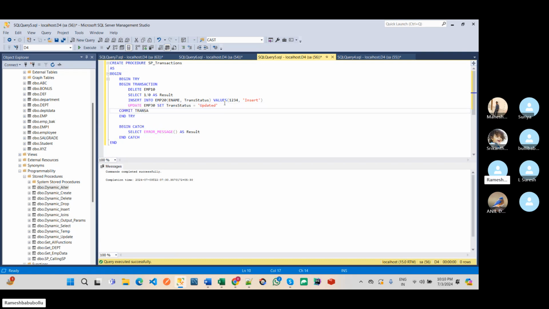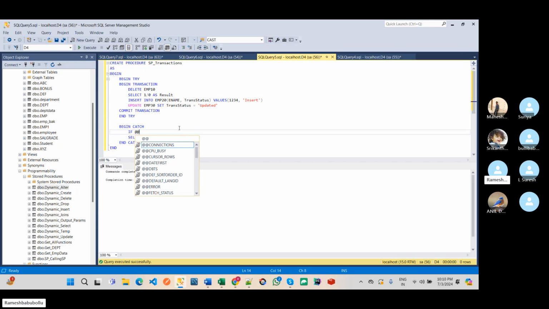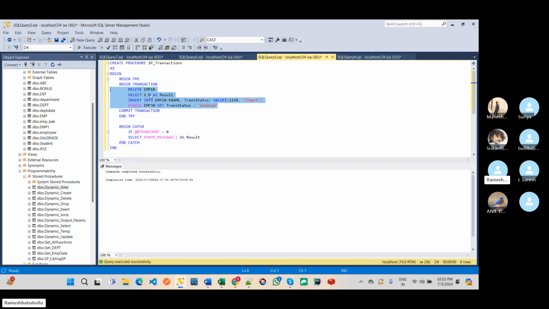And here, if @@TRANCOUNT is greater than 0 (initially it is 0 only, but once you put your code into a transaction and any exception is raised, this variable will become 1), then in that case, ROLLBACK TRANSACTION.